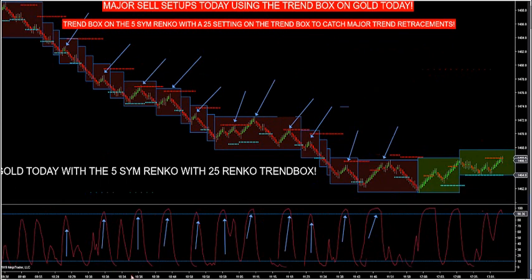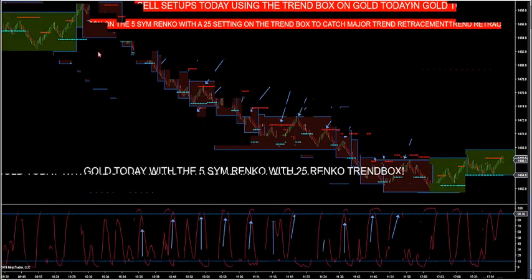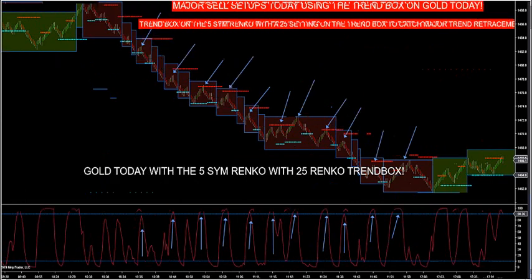This thing really gets your mind right because what you're looking at is the overall big trend of the market. So from 9:30 in the morning all the way until 12 o'clock, you should have been biased short gold. And if you were taking longs on gold, then you were wrong. You're totally going against the large trend. And that's where traders get screwed up.